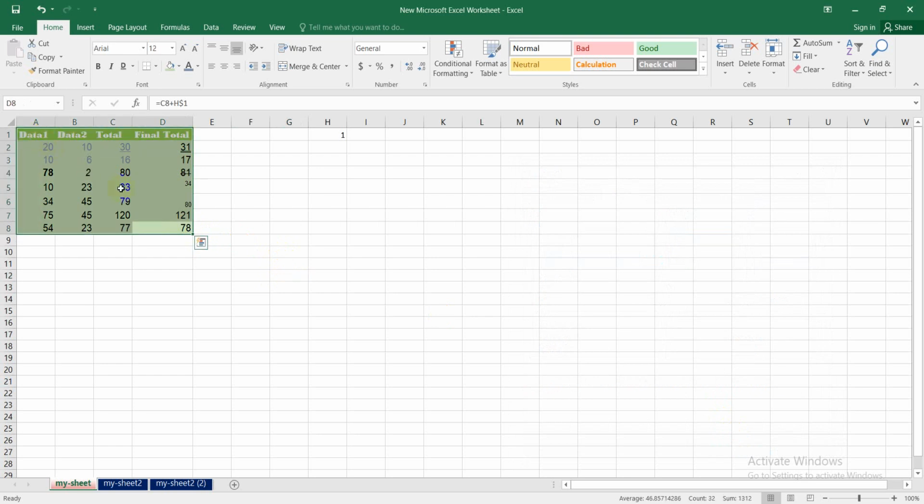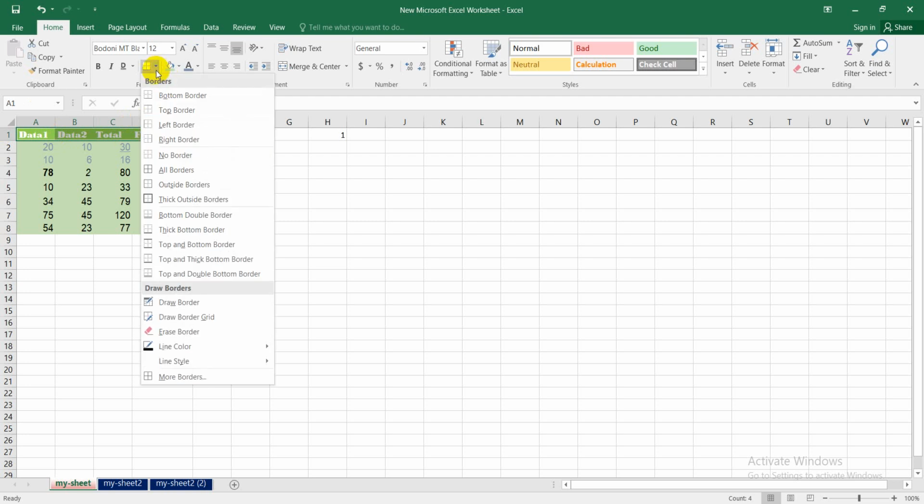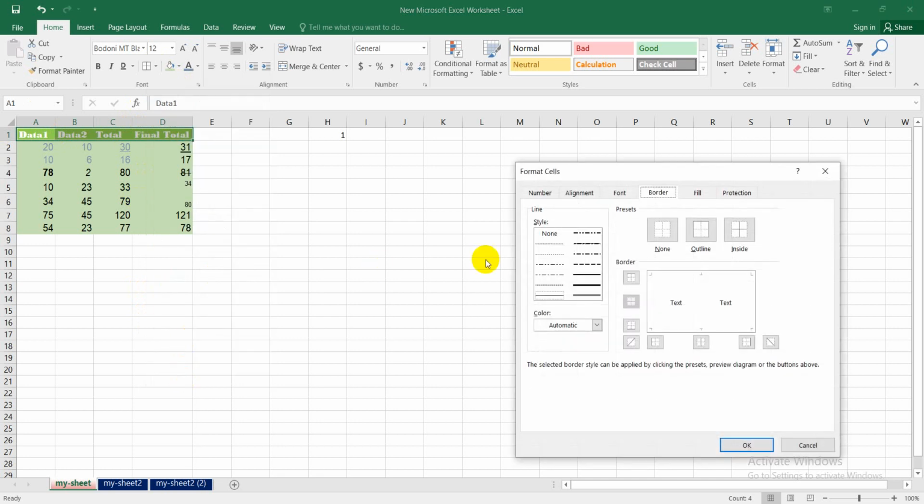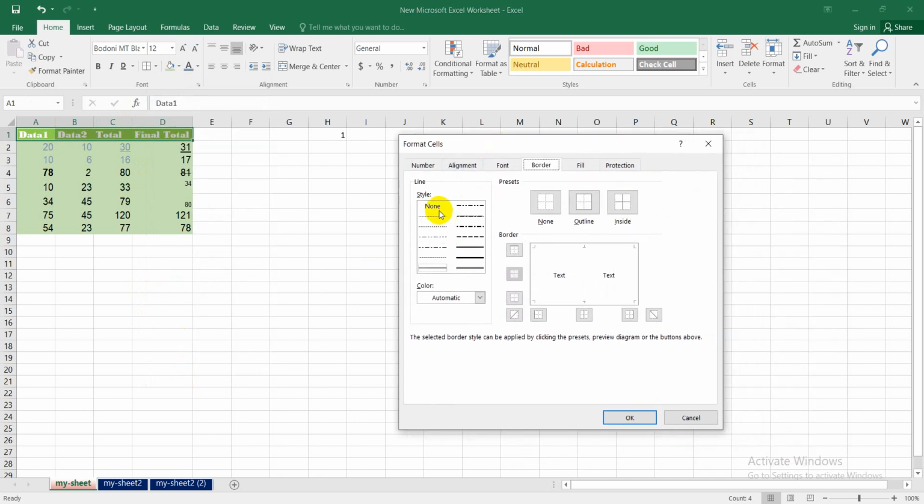Now we can add border to the cell or to the selected range of cells. So let's say here for example to the title row I need to add borders to the cells. I can click on the border arrow here, drop down list, and I can select more borders. Here I can choose a style to my borders.